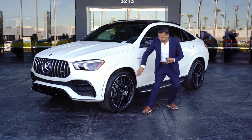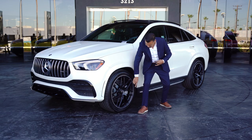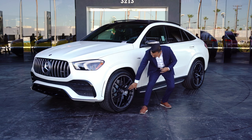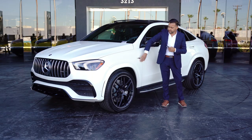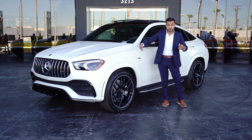Every AMG Mercedes-Benz is going to give you the fender flare. On this one you have the 22-inch AMG forged wheels in matte black with AMG badging on the side of the rim. You're also going to get the perforated brakes with the nice AMG brake pad. The side fender badging reads Turbo 4Matic Plus, which is the Mercedes-Benz AMG-enhanced 4Matic all-wheel drive.